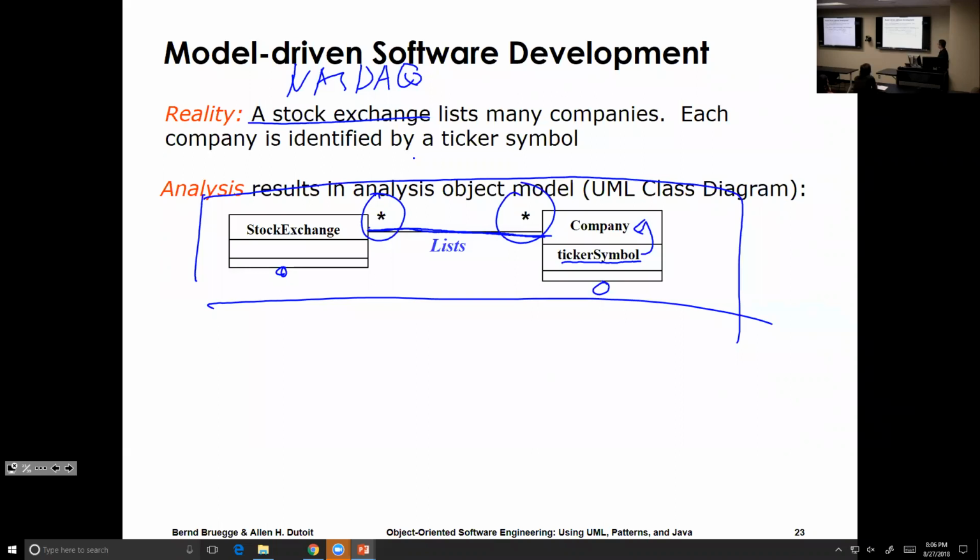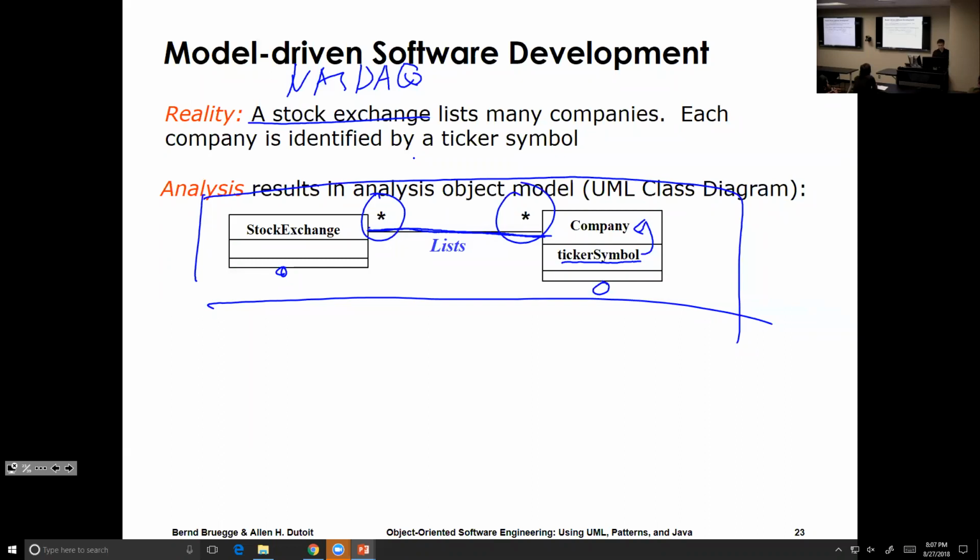So, if I give you a piece of design like this and ask you to implement it in Java, how will you do it? I will create a class for stock exchange, and a class for company. And in that company itself, we have to know whether it is an instance variable or a method. So based on that UML diagram, we'll create instance variables and.